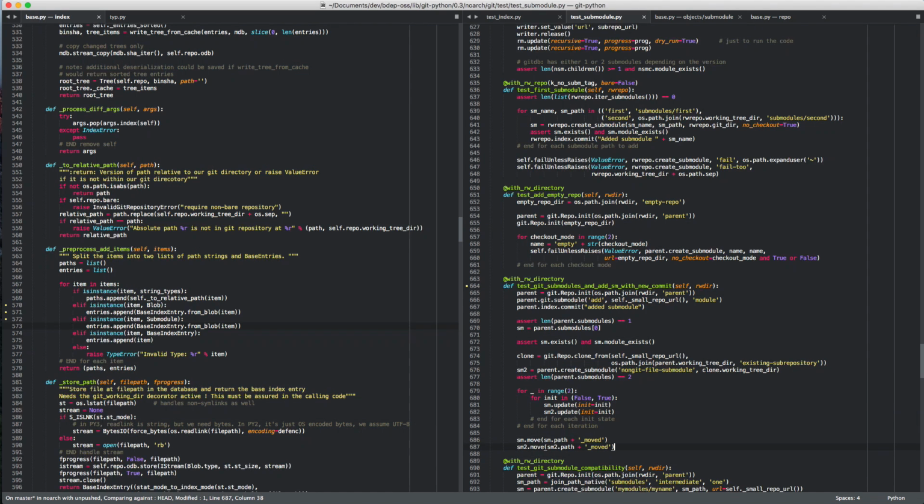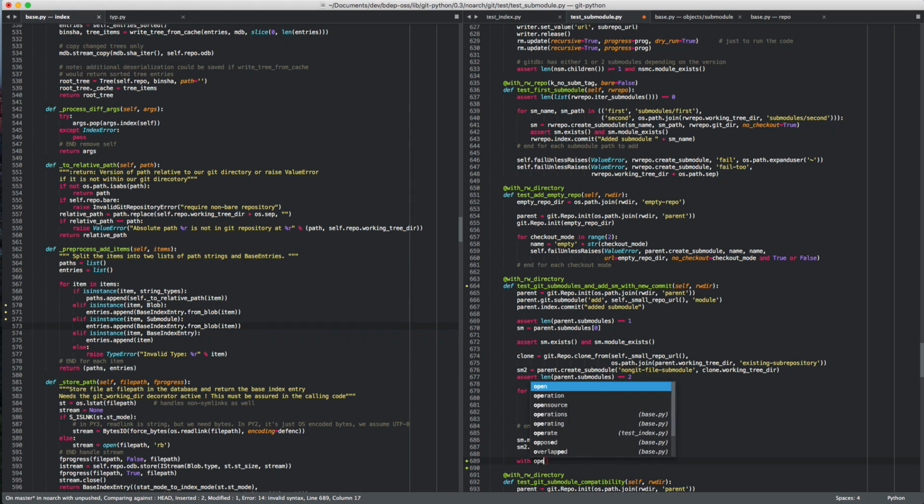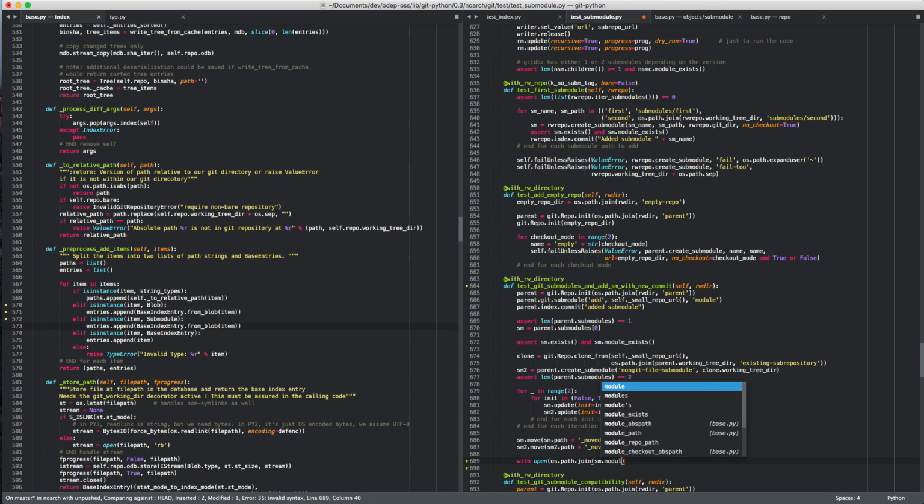So now we move stuff around, and I don't care. I should just be able to open a new file here. So with open sm2, I don't care. sm2 should be fine, or sm should be fine as well. So it's os path join. It should have a module, which is the repository, and this will have an apps path, right? I want to write this thing, and then we just do nothing. It's like a touch.